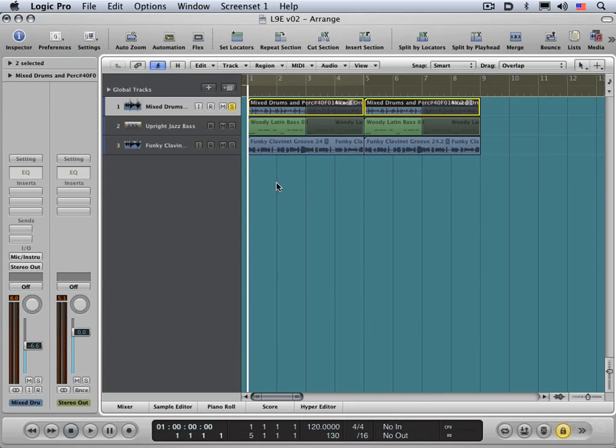And I also want to cycle an area of it over and over again. Now you see this little shaded area on the top. If I just click in the bar ruler here, it turns on this gray area, and this is a cycle zone, meaning that this area will be looped over and over again. And there are different handles at the end. You can resize the length of the cycle zone that way, and the front handle like that. But let's leave it like that, looping 4 bars.